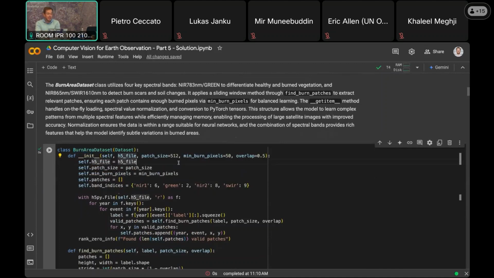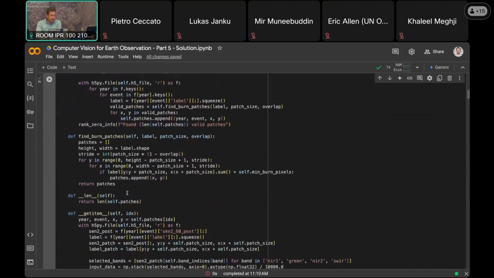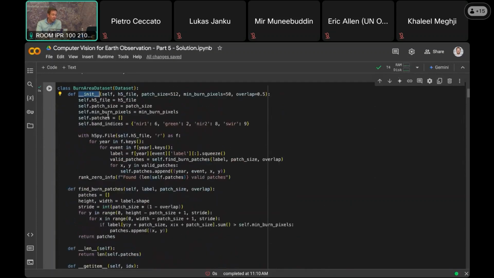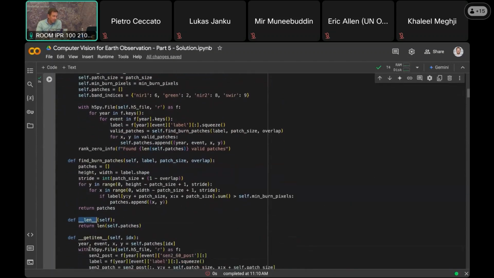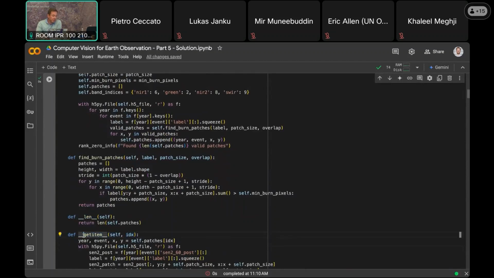So a dataset in PyTorch is usually defined by three main functions: the initialization, the length, and the get item, which are usually written with double underscores.